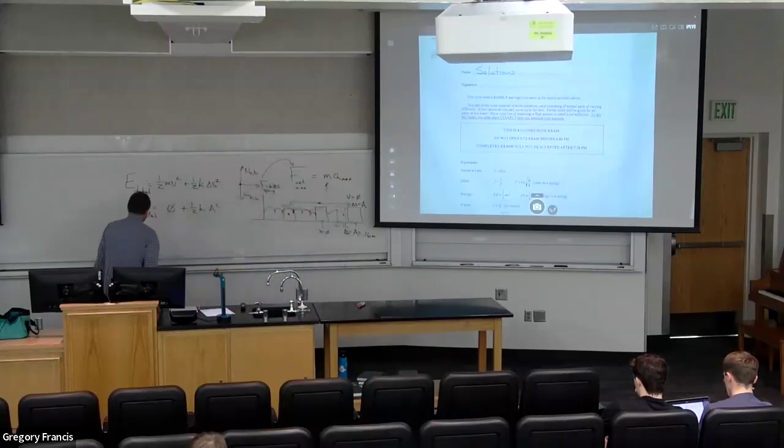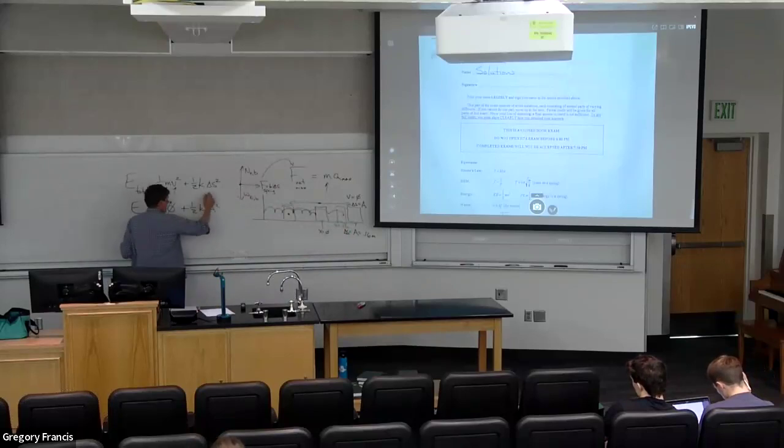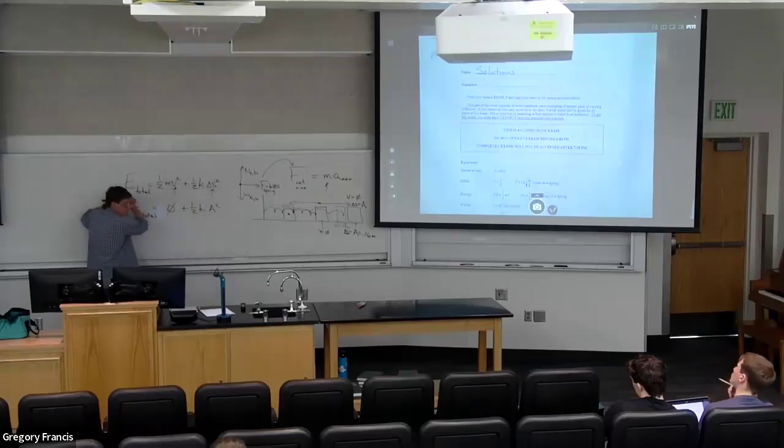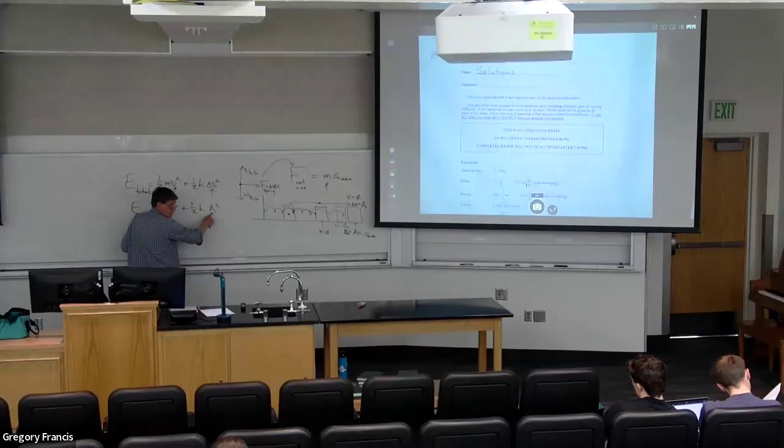Well, in that case, I couldn't use this formula, but I can always use this formula. And so if I were to tell you how fast it was going when it was 12 centimeters away, and you knew the mass and the k, you could calculate the energy. And then once you had that energy, you could predict what the amplitude was going to be.